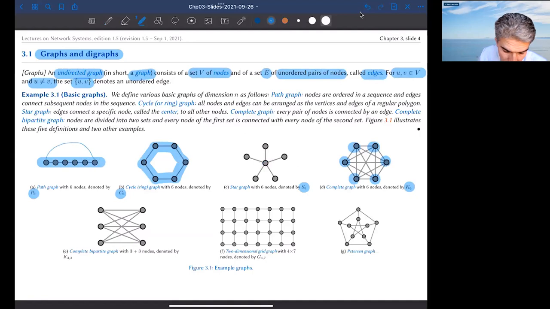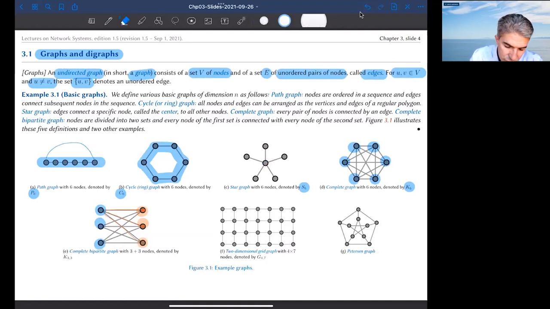Now, people are also interested in some problems where, for example, in combinatorial optimization, imagine you have to associate tasks to individuals who are going to execute the tasks. Then the association of one individual to a task is well captured by a graph which is bipartite. So a bipartite graph is a graph where you have one set of nodes on one side and another set of nodes on the other side. And the edges between the nodes are always and only from nodes that are blue to nodes that are red, let's say. So I'm going to call the ones on the right the red nodes. Okay, that's a bipartite graph.